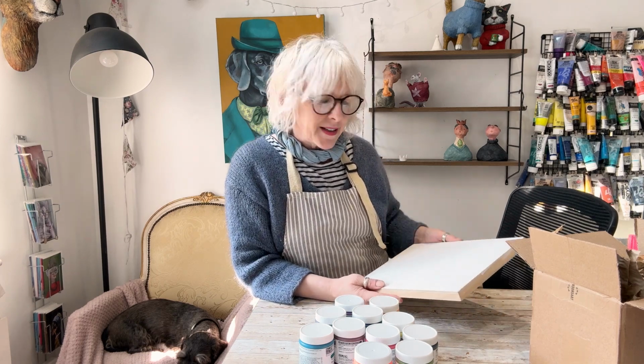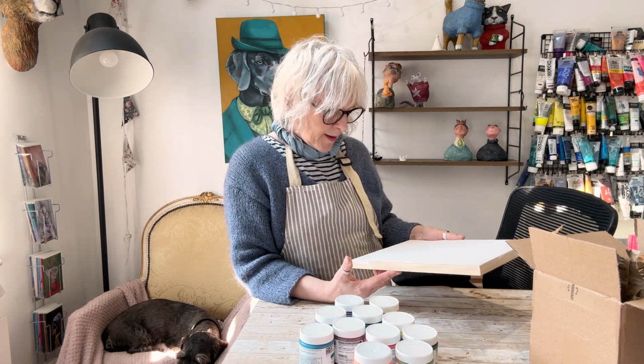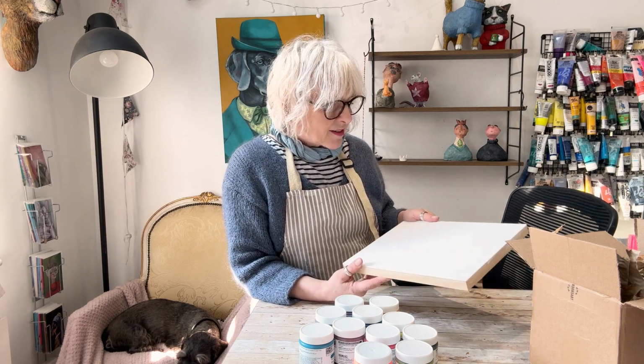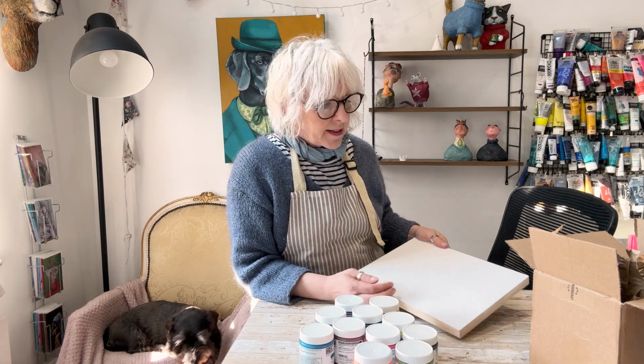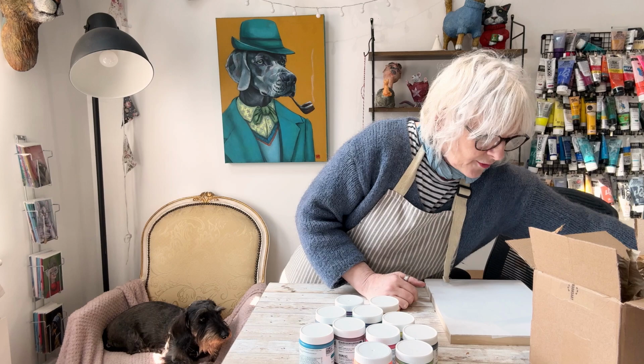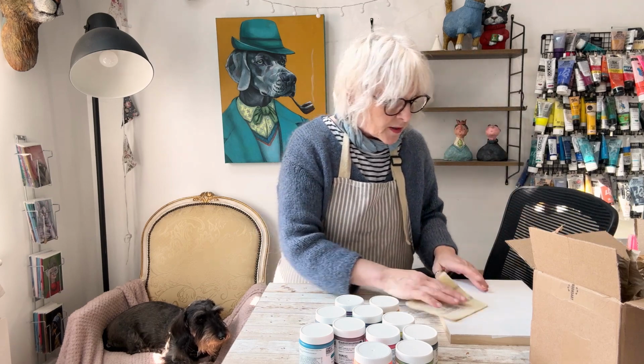But I'm off to Ludlow tomorrow to do a jelly printing workshop. So that should be fun, hopefully, all being well. Yeah, so I can't start it tomorrow. So if I do it now, I might be able to fit it in this afternoon just to start. You know, I like to get the ball rolling a bit, feel like I'm being productive. So I'm going to give this a bit of a sand and then gesso that, and then I'm going to crack on with my painting.